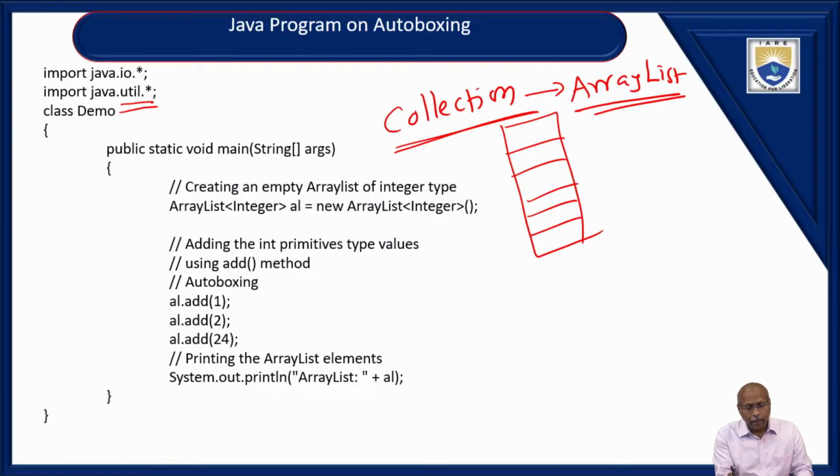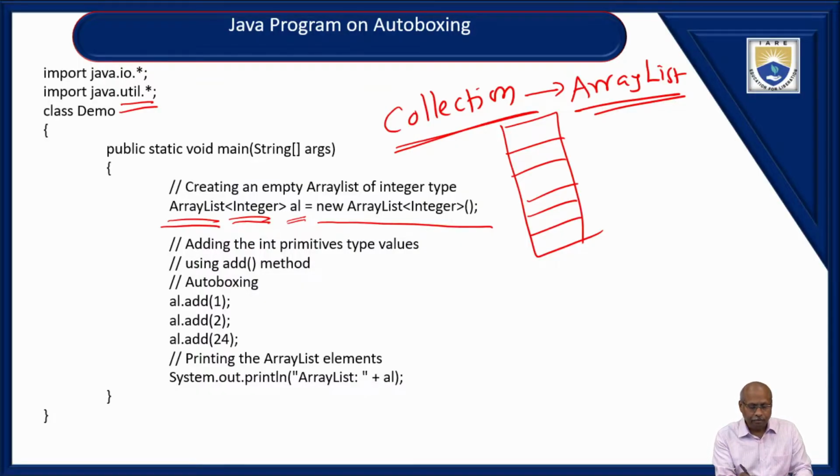So now my goal is to store a set of integers in a collection. Which collection do I want to use? I want to use the collection called ArrayList. Initially I will create one empty ArrayList. See the syntax: ArrayList within angle brackets Integer. That means I am going to store Integer objects. Integer is a wrapper class. Followed by AL. AL is my object. ArrayList is the name of the class. AL is my object, and initially I am initializing. That means the object is initialized.